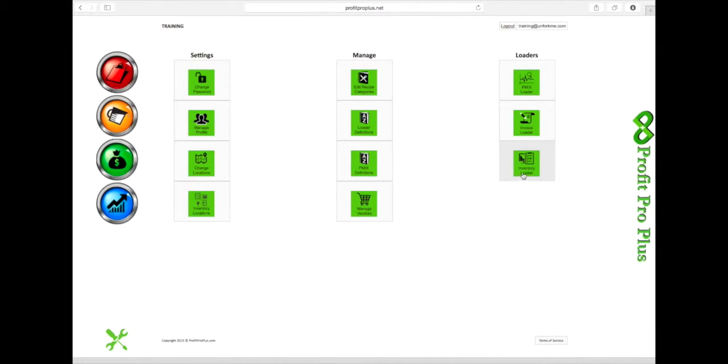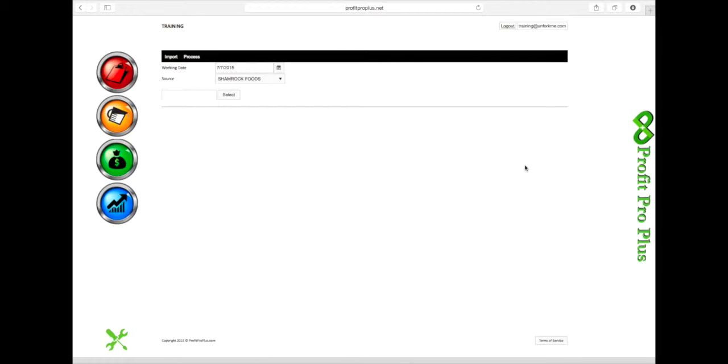And last, we have our inventory loader. And like all loaders, it works very much the same way. Inventory typically is reset weekly. This is your vendor pricing or your vendor order guides. Again, through the autoloader, this is done automatically, but if you are trying to consolidate into one master order guide from multiple vendors and you want to load it that way, you can create a source list named master and you can load the week of date that you're working with. We recommend that you load the date that pricing is good until. Select it from your list in your files from your computer, import it to review it, and process it to import or update that data.